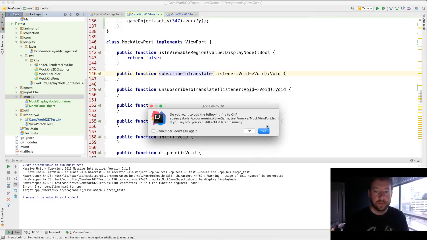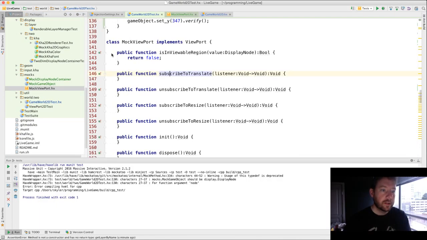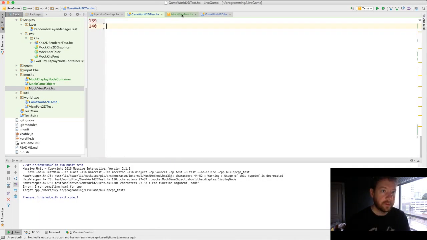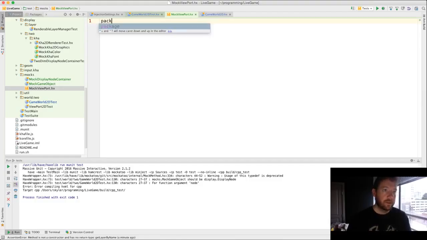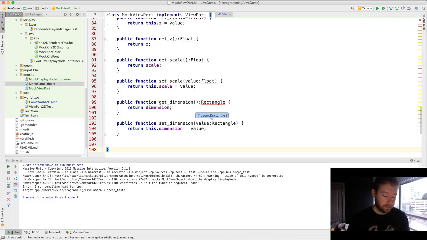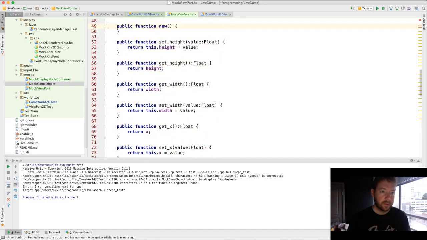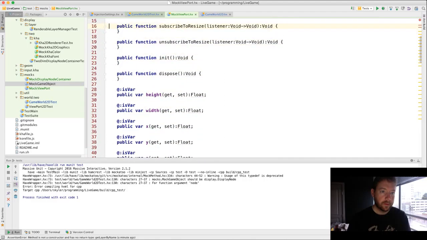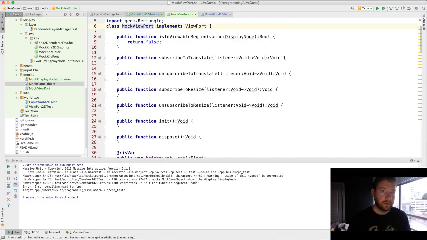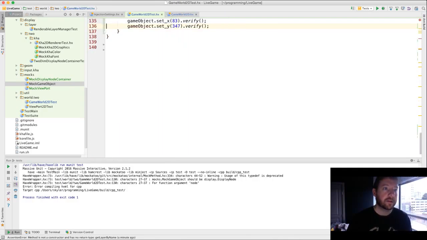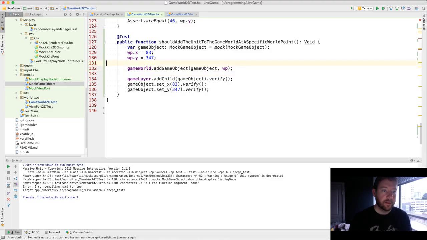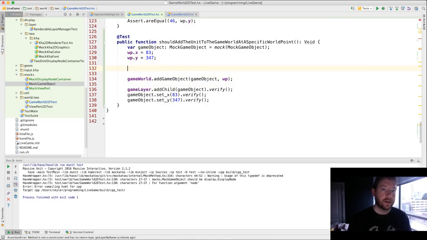Viewport.hx. There we go. Always making improvements. Package mocks. If there is anything else in here, viewport, display node. Okay, so that's cleaner. And so now our object creator, we need to create a display.